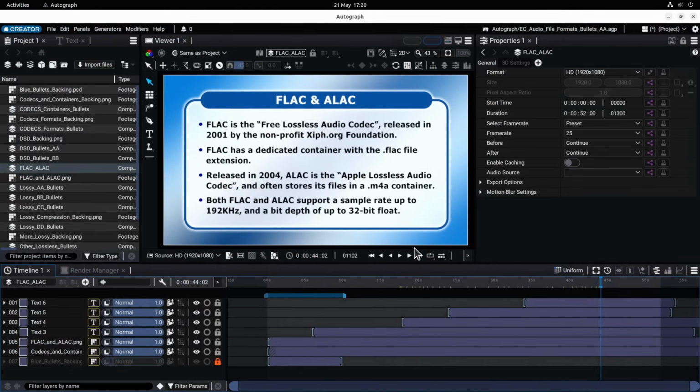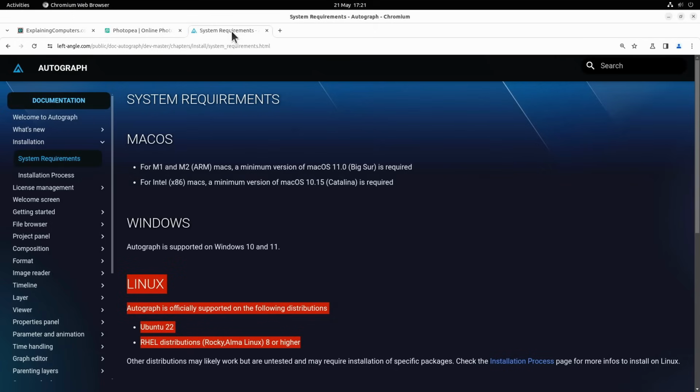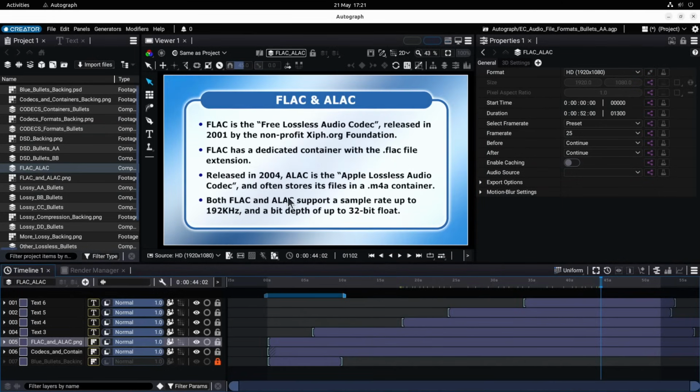Now, officially it's worth noting that Autograph is only supported on Linux if you're running an Ubuntu or Red Hat distro. I'll show that over here in System Requirements. There we are. And indeed this is a key reason that I've been running Ubuntu for this experiment. And even so, I have had some stability issues with Autograph. Not massive ones, but I have had some freezes and some crashes, although I've not lost any work. And therefore, overall, during this Linux video production experiment, Autograph has been a big success.